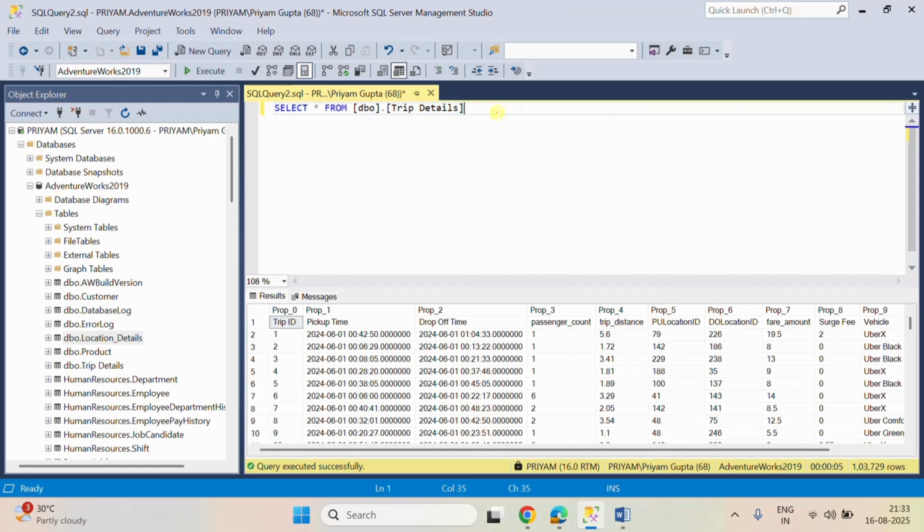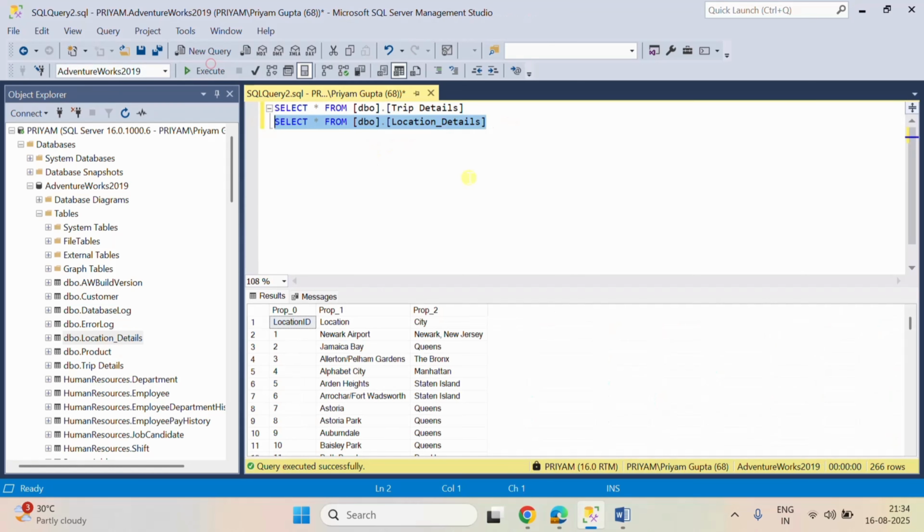Let me show you the other one. In this table we have 266 rows.